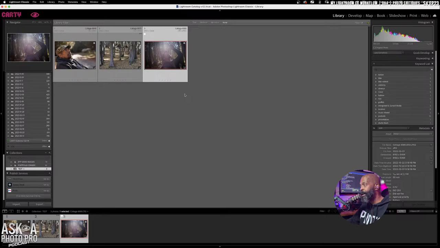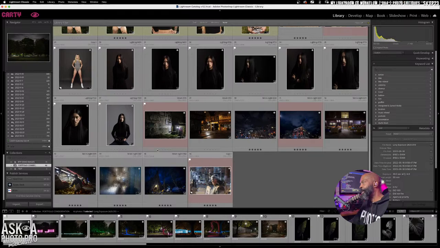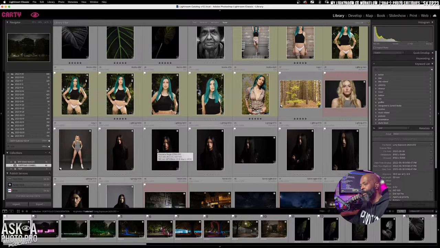If you want to change to a different collection, you just right click the new collection, set as target collection, and then now that's the target collection. So as you're browsing, you're able to just assemble photographs quickly and put them into a place where you could now look at them in this way. So that's genius. And one of the things that I feel like I haven't been doing, I'm about to do it now. Now, I mentioned that I would talk about keywords, and this is a great genius way to use keywords. You click here and you say new smart collection, and you call that smart collection portraits.